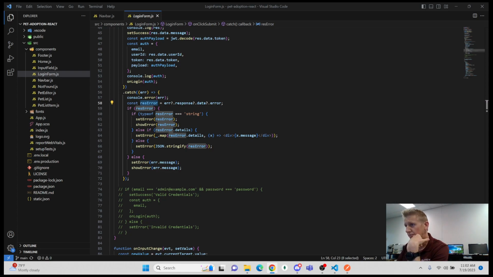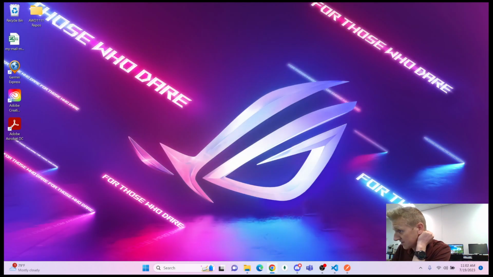Okay, so request failed with status code 500. That's a server-side error, right? 400 means client-side error. You didn't give me enough credentials, or you didn't give me the right Joi information. 500 server error. This is user already exists, right? So this is a different problem.